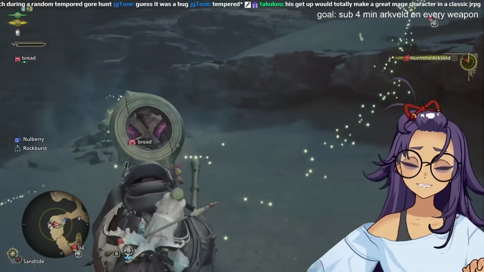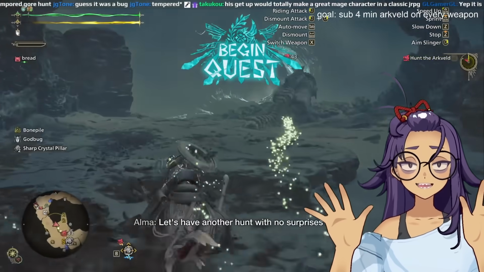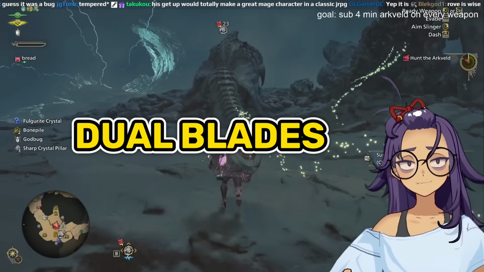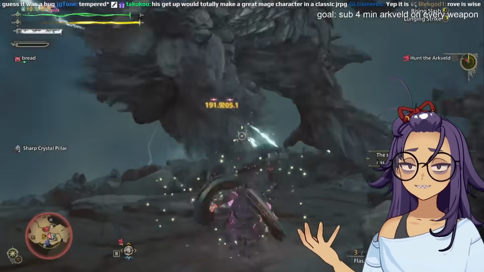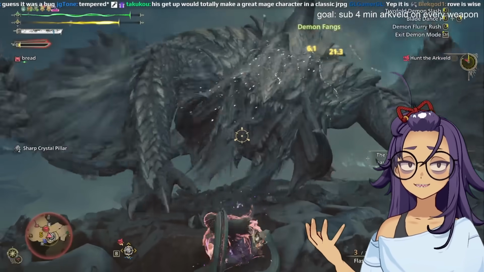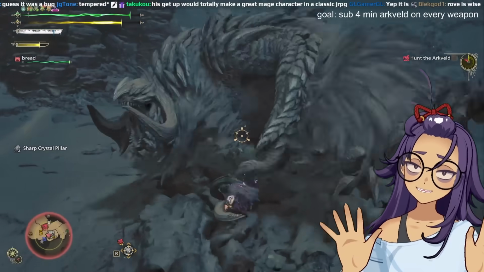Okay, so what if you took away the shield from the Sword and Shield and replaced it with another sword? Sword and sword, dual blades. Theoretically, this should do more damage than the Sword and Shield because that's twice the number of weapons, yeah? But each attack does less damage. And I think that's where dual blades really shines.